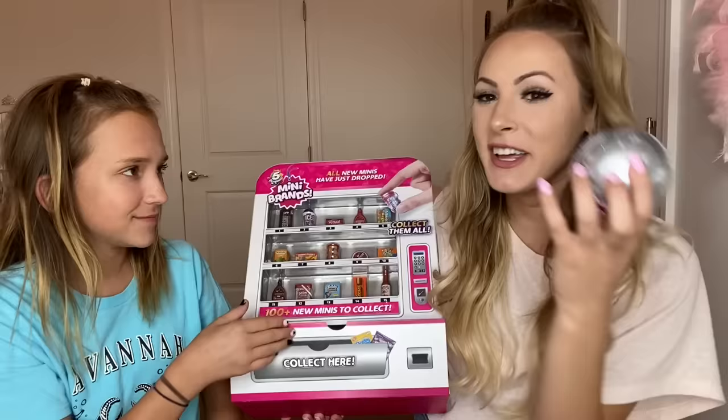Three, two, one - Baker's chocolate unsweetened. That is such a good one! It says 'Chew Crew' - that's really cool. I'm going to be saving two capsules for my giveaway, so Cali and I are going to do the last one together. I'd like to include some in an upcoming giveaway for you guys. Imagine we get a gold one! You have the capsule - this is the one you get to keep.